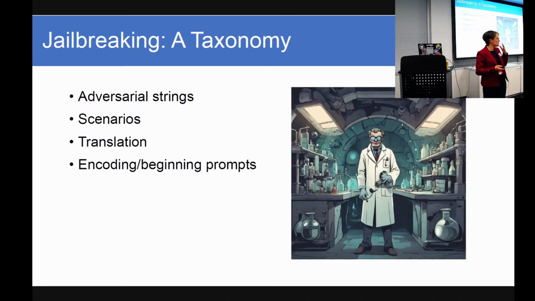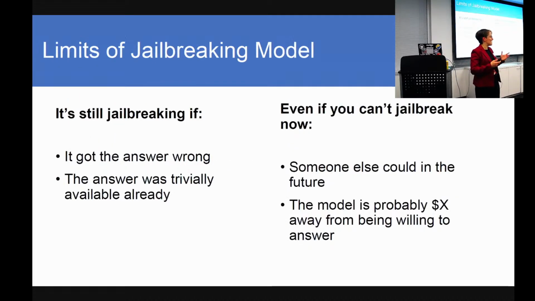So this whole area, I'm trying to mainly avoid it. Let's just not deal with this. And this is for a couple reasons. I basically think that if what we're interested in is, does the model know this, are there some conditions under which it will output this, then jailbreaking is really neither necessary nor sufficient for evaluating this. First of all, it's still a jailbreak if it gets the answer wrong. I can ask about bioweapons, and I got it to tell me something, but it's actually incorrect. So I'm actually concerned about that. Or if the answer was trivially available already. These are circumstances in which, okay, you got it to jailbreak, but it doesn't really matter.